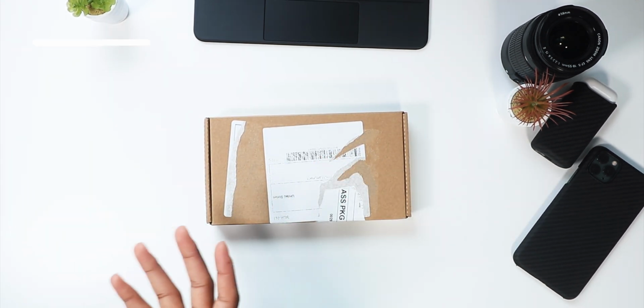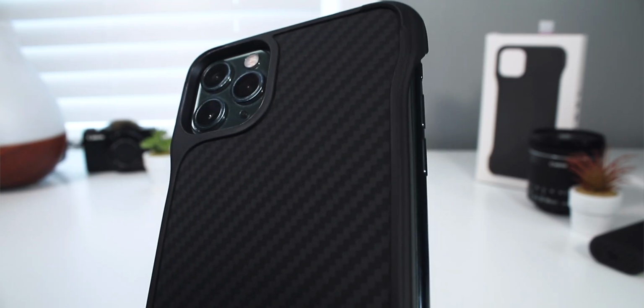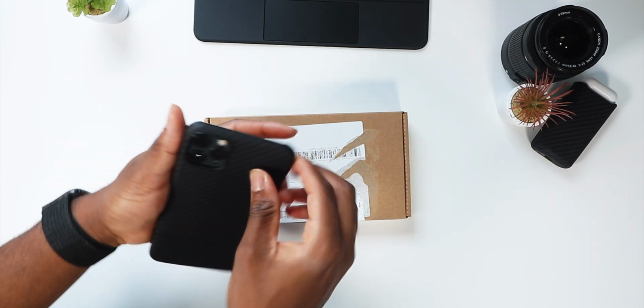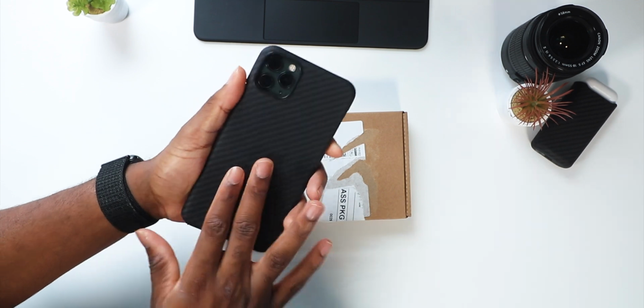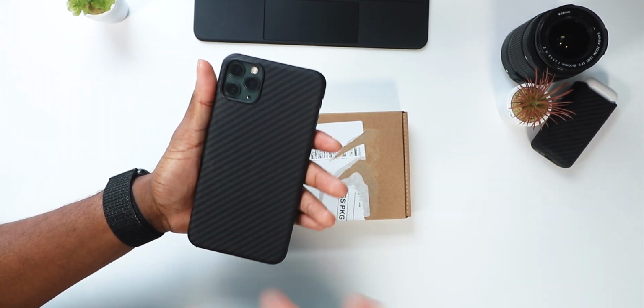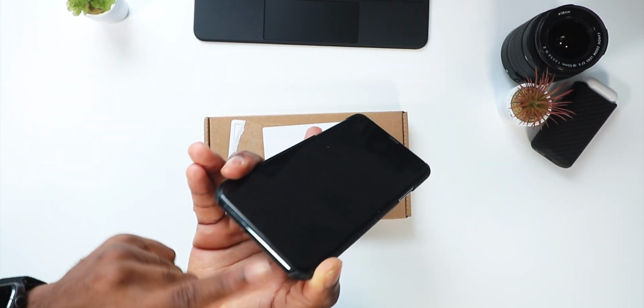He wanted to create a case that doesn't bulk up your phone. You want to have that naked feel of your phone because, let's be honest, the iPhone 11 Pro Max or any iPhone, your phone feels amazing without a case. Now, I have the Pataka case right here. This is my go-to. I've been using it since pretty much day one, and I love this case to death. But honestly, it's not really all that protective.